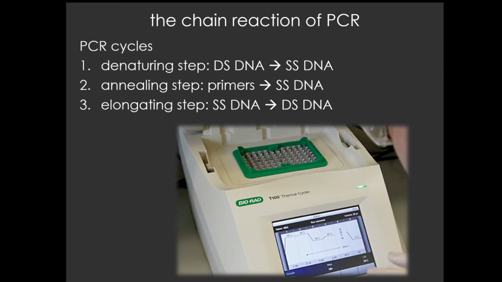So a PCR reaction, you might imagine that you could do a PCR reaction on the lab bench. You could have a beaker full of boiling water, you could have a water bath set to 55 degrees, and you could have a water bath set to 72 degrees, and you could move that PCR tube through those three temperatures over and over and over again, and in about an hour you would have about 1 billion copies of DNA. Now that would be tedious, and of course there would be the time in between those water baths where it wouldn't be exposed to those temperatures.